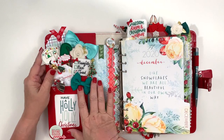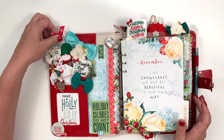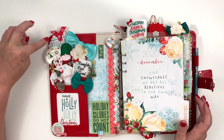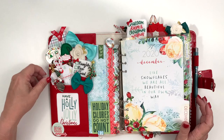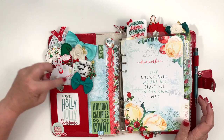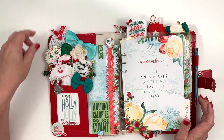Back in here, I made a tag out of one of the pocket cards and then I made a tag out of one of the Christmas kit papers. I just cut the corners off and made cute little tags. The spiral Christmas trees are from Two Weeks on Mars. The felties are all from Opal Paper Co — I got them last year and I don't think they're in her shop anymore.